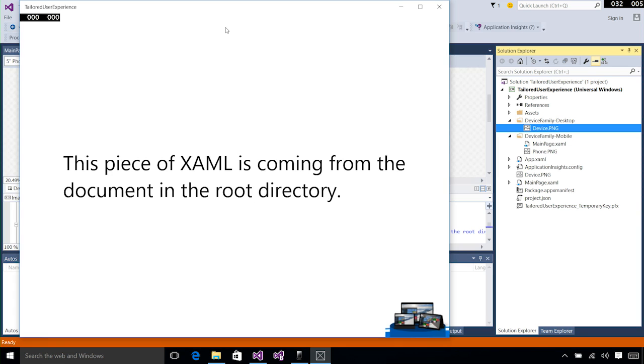I've run my application, and what happened this time is the application started, it looked for mainpage.xaml, it found a device family-desktop folder, but did not find a mainpage.xaml. It went ahead and used the mainpage.xaml from my root directory of the solution, but while it was parsing that, it found an image control that was accessing an asset named device.png. This time it found a device.png in the device family-desktop folder, so it used that graphic instead of the one at the root. By using this technique, you can override individual assets all the way up to the entire XAML of your application, and you've got control over which pieces are used dependent on what device you're targeting.